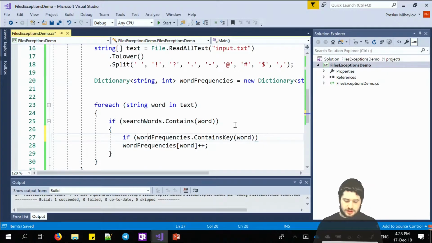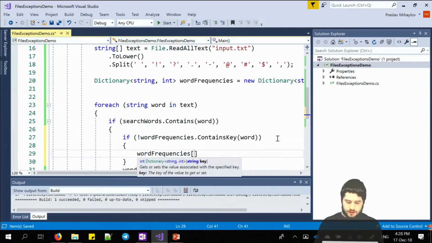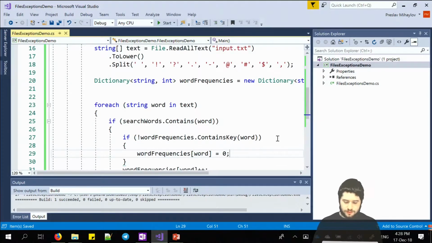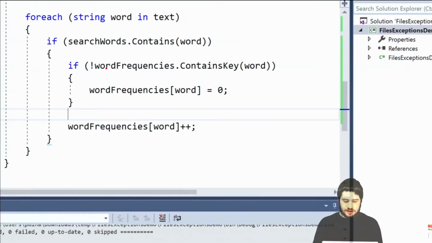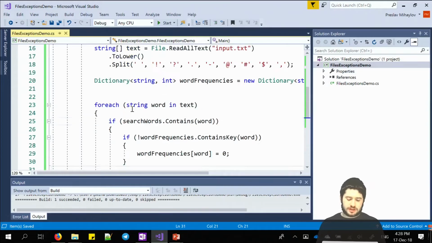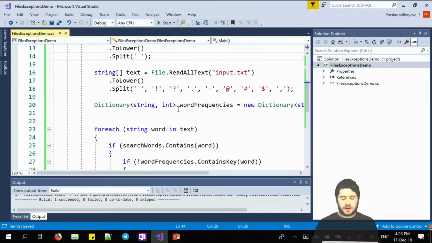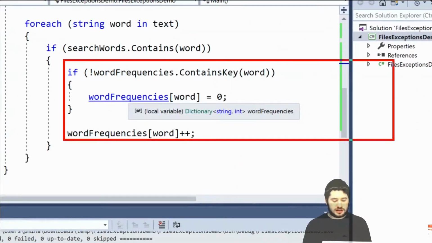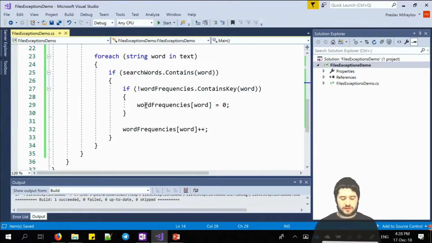If it doesn't contain it, then assign it to 0. However, if I use this approach, in the end, in this dictionary we won't have all the words in some cases. If a word is given in the text file but is not encountered in the text, we will never initialize it. We will never write that the frequencies of these words are zeros in the first place.